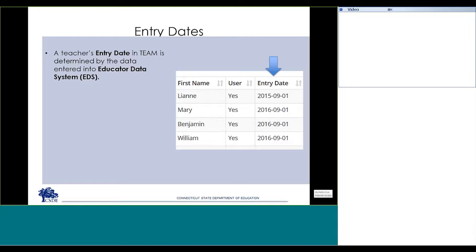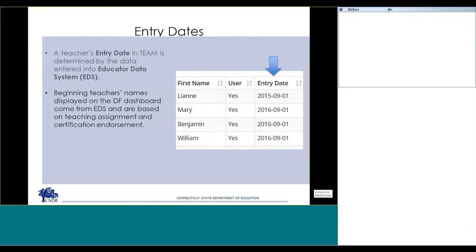The entry dates have two main things that I want to touch on that have to do with how payments are processed. The first thing is when you have a teacher who is brand new and started this year, they may have an entry date that is September 1st or February 15th. There's only 2 entry dates per year, and those are the dates. There's a cutoff date, which is October 31st. Anyone who appears in the SDE data after that date is assigned a February 15th entry date.